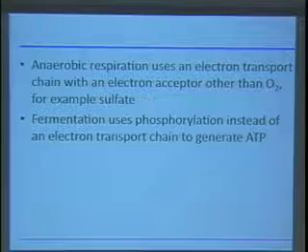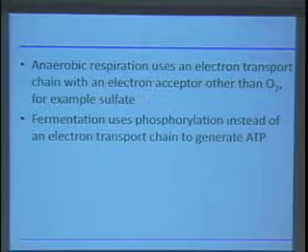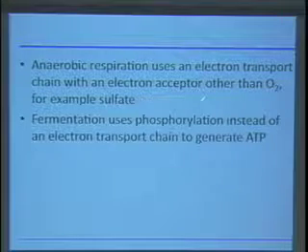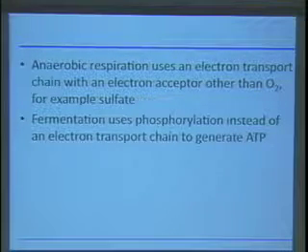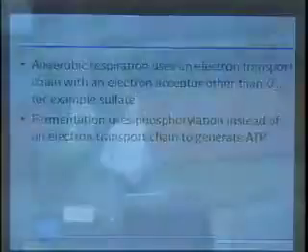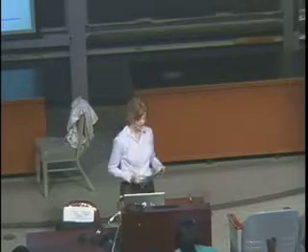All right, so anaerobic respiration is a process that uses an electron transport chain, very similar to what we've been talking about with aerobic respiration. But in this case, we have an ultimate electron acceptor that is not oxygen, not O2. There are some really interesting examples of this in biology, and for anybody interested, there are some nice discussions of this on the internet. There's been a lot of interest in these processes for a long time because of the use of microbes to break down waste products that humans are producing, and more recently to use microbes to produce other kinds of compounds that might be useful as, for example, biofuels. So this is an area where there's been a real resurgence of interest in these kinds of pathways with microbes.